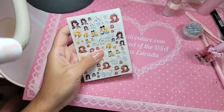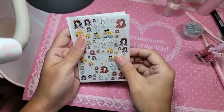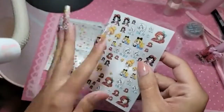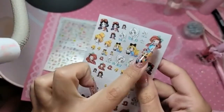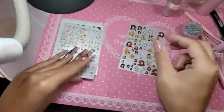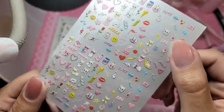These are the new nail sliders — water decals coming out soon. This is the fairy tale princess collection. We've got Snow White, the Ice Queen, the Snail Queen, the Little Mermaid, Cinderella, Alice in Wonderland, and one called the Pink Details. They're very Gen Z, very fun, very cute.